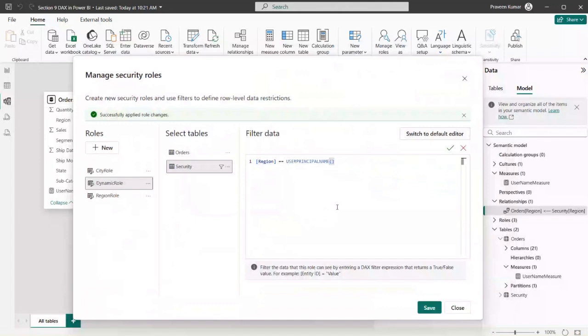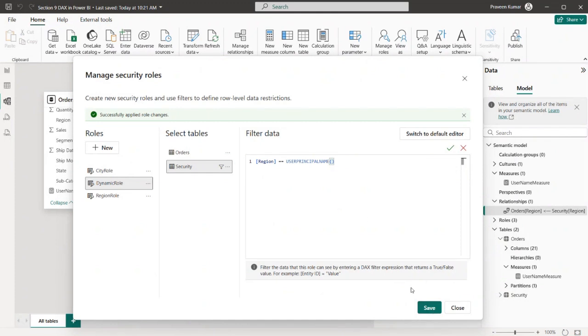This is the function which we used for dynamic RLS, or you can use username. Username is for the name only, but user principal name is for the complete email ID. So as we have created a mail ID, we are using user principal name here.